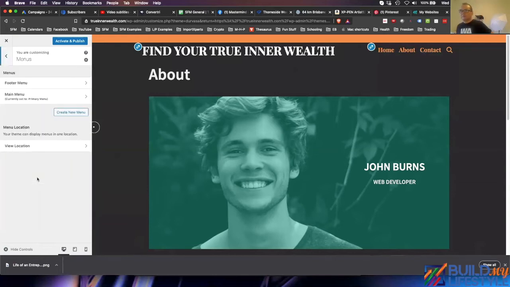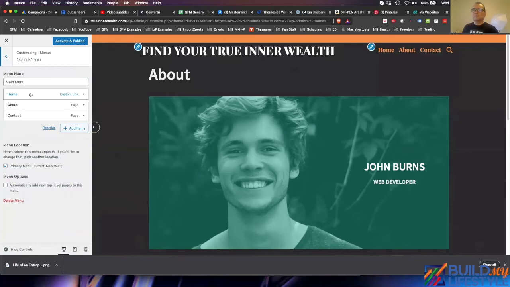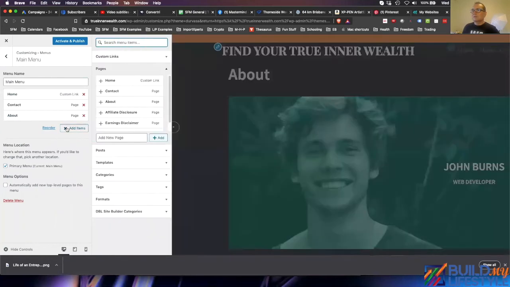We can change the menus with a main menu. That's the main menu, and we can reorder our menus, so we can change them around. We can add stuff in there as well. So remember, we chose a few other things at the beginning: affiliate disclosure, earnings disclaimer, and privacy policy. So we can add all those in there.